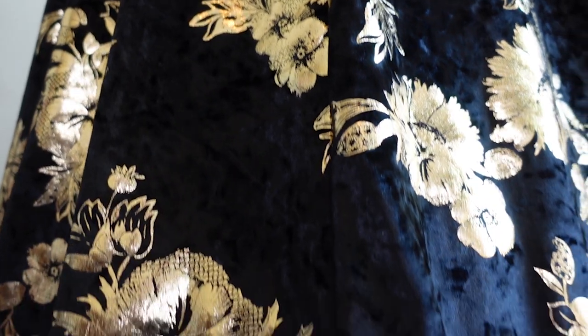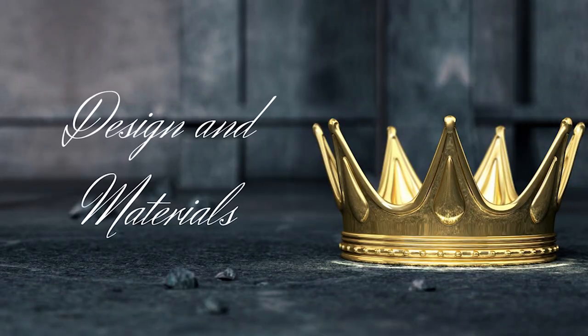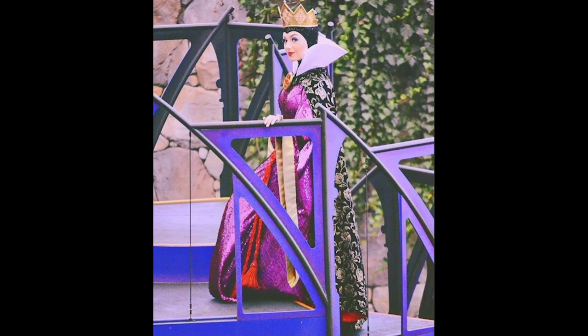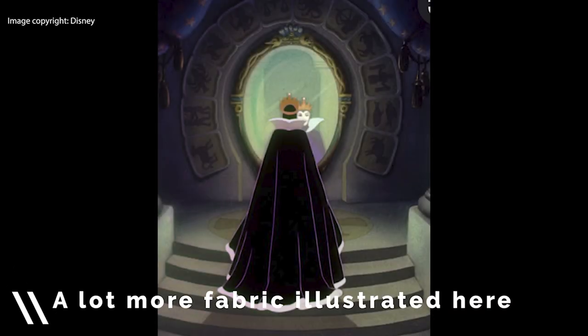This was fun to make because it adds a lot of impact without being quite as challenging as the other pieces of the costume. I'm also obsessed with the fabric, and I think it adds a lot of drama to the overall look. The design of the cape in the Villains World show is a beautiful floral design on a black fabric with a red lining. The cape in the show is also a smaller footprint and more manageable than the cape in the movie, which is good news for us because it means less pattern matching.